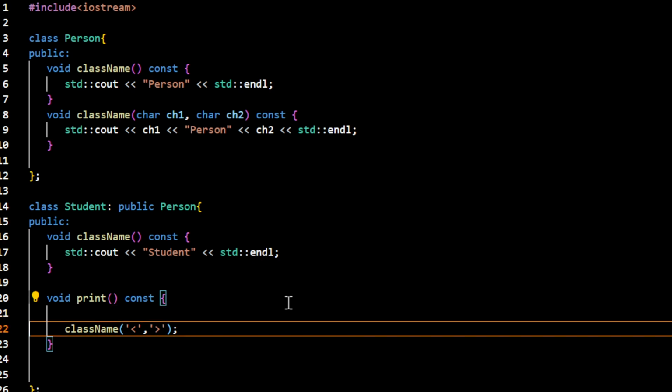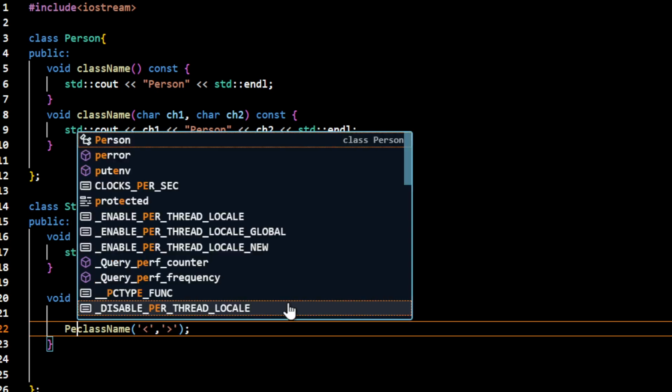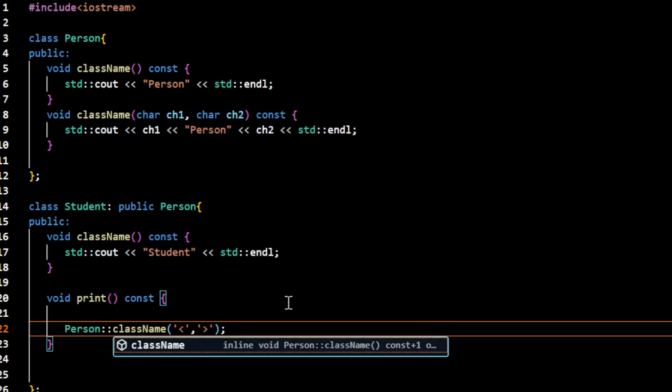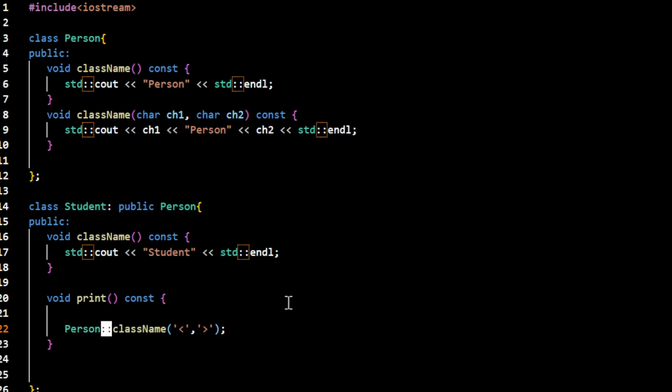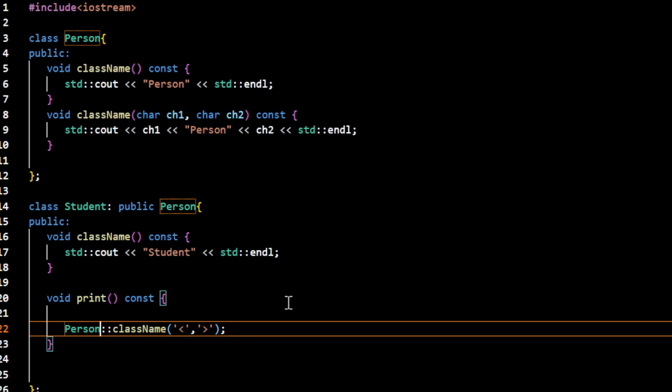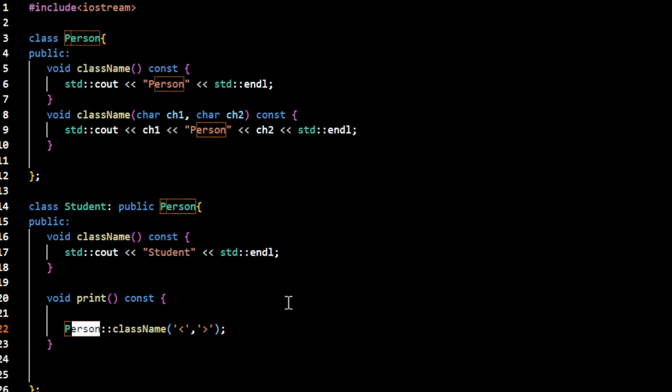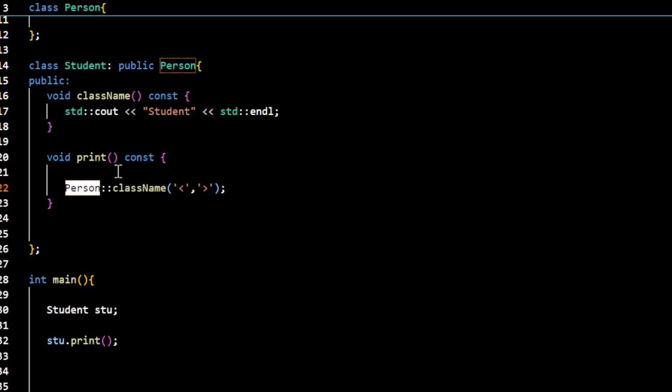For example, if I want to call the base class version of class name, then you can prepend the function name with the scope resolution operator, and you can further prepend it with the name of the base class. Okay, so this is the way of overcoming this problem.